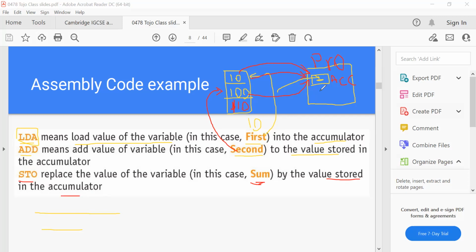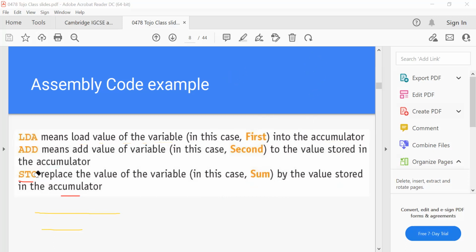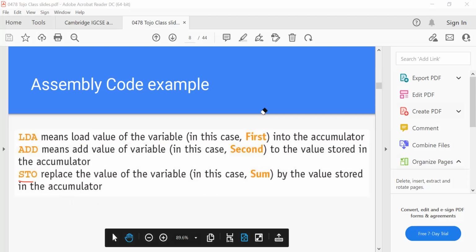The result of the addition stored in the accumulator, I take it and store it here. There you will find the result, which is 110, the addition of the first and second variables. Does this make sense? Is it complicated? Yes, I understand. Okay, perfect. Is it hard to understand? No, not really. Okay, good.